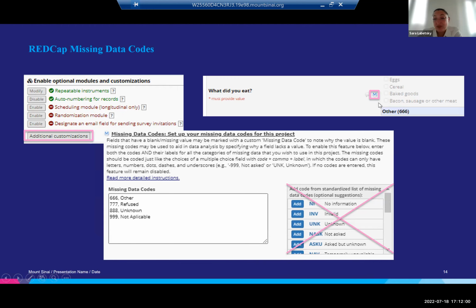So if you need to use a missing data code because a participant didn't want to answer the question or didn't like the options, then you would click the M, and assuming that you had set up the missing data codes using the additional customizations feature of REDCap, you would just select the applicable code. In this case, it was other. This is probably the person who ate ice cream. And then it will appear on your form, plain and simple.